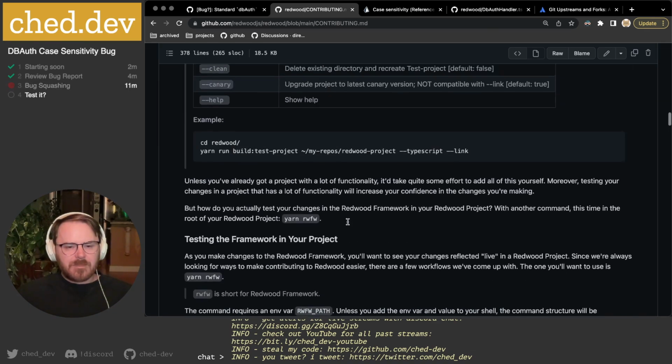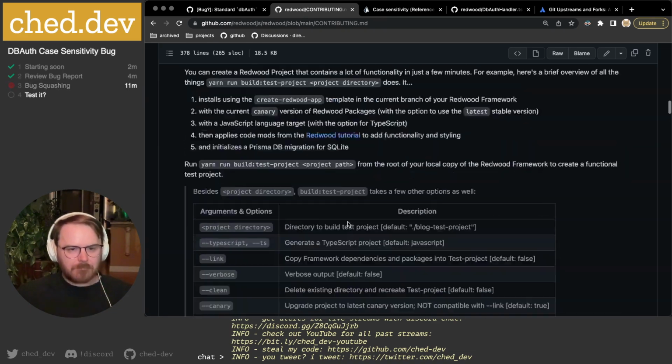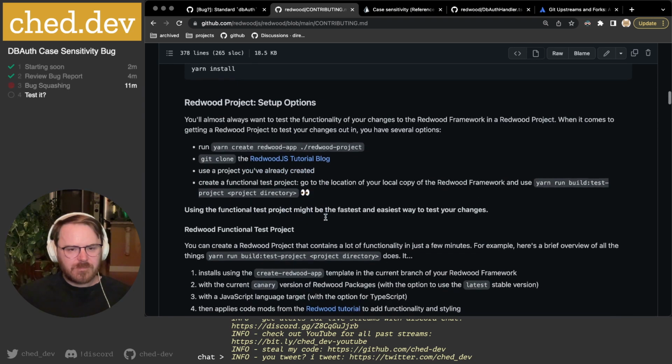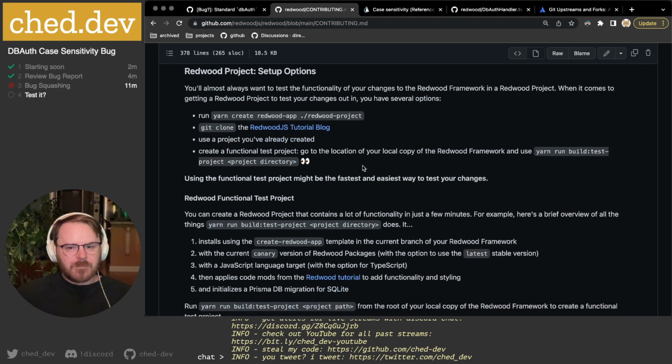So let's set up a Redwood project. To create a functional test project, go to the location of your local copy of the framework and use this command. Why do you think they put these eyes here to say, look at this?